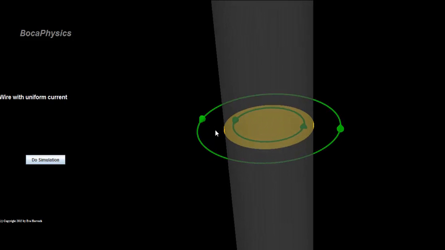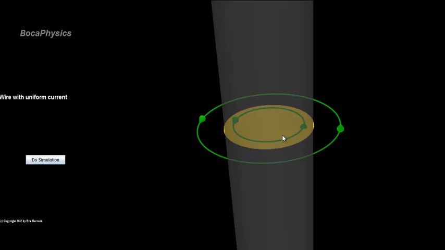Let's first consider a long straight wire that carries current I, which is uniformly distributed across the wire. Let's assume that the current is directed in the z direction. The first task in applying Ampere's Law is to determine the direction of the magnetic field. By the right-hand rule, if your thumb is in the direction of the current, then your fingers will curl in the direction of the magnetic field. So in this case, because the current flows upwards, your fingers will curl around in a counterclockwise direction, and the magnetic field will everywhere be in a circumferential direction.